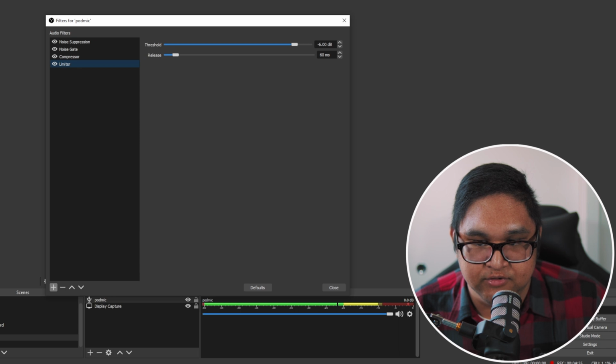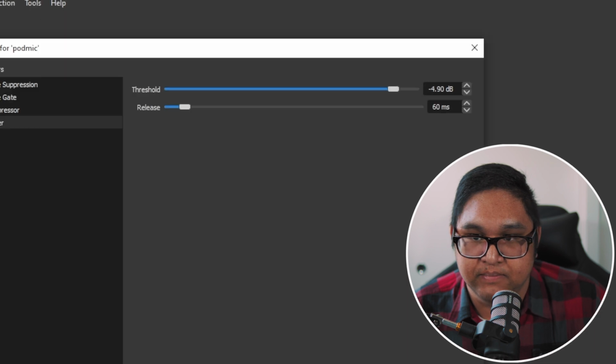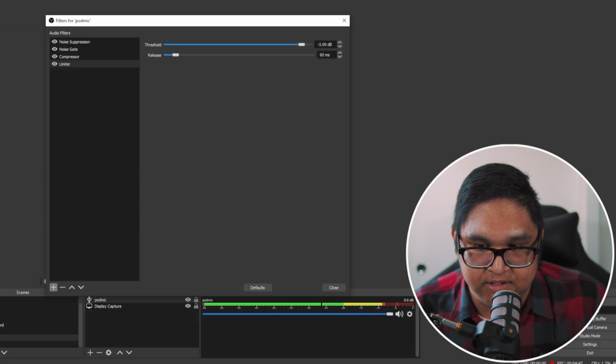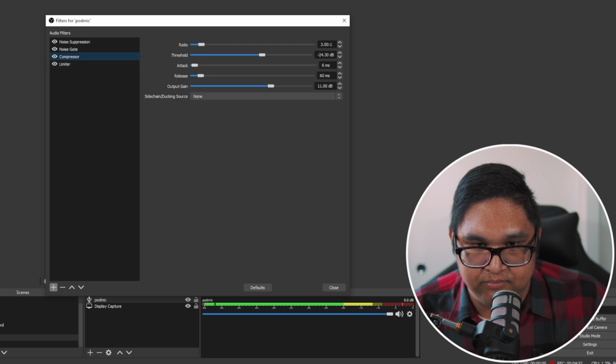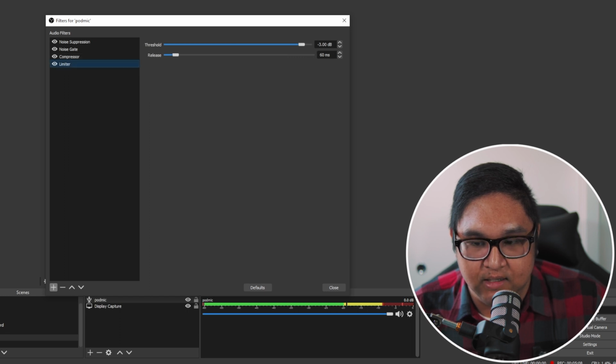And since I like my threshold to be a little bit higher, I want it to take effect at negative 3 dB. I think that's good. Now I'm gonna go back to my compressor and add one more dB of gain. And I think I'm hitting the limiter right now. This is my current OBS settings. I know in the past I've added two compressors and two limiters, but I found that adding another limiter and compressor just ends up clipping your entire audio, so I got rid of that and just use this setting you're seeing now.